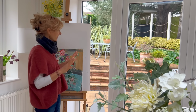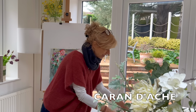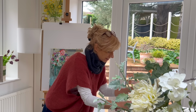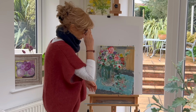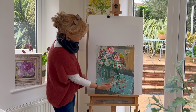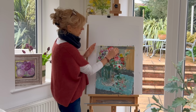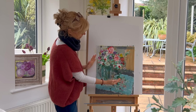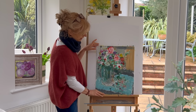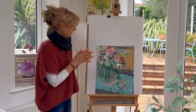So that's Caran d'Ache. I've also this morning worked, which brush is it? Oh crumbs, light green with some white, just to go in a bit more on here, and I'm wondering whether to tidy up any more in the background or leave this for a little bit just to see what I think on that.